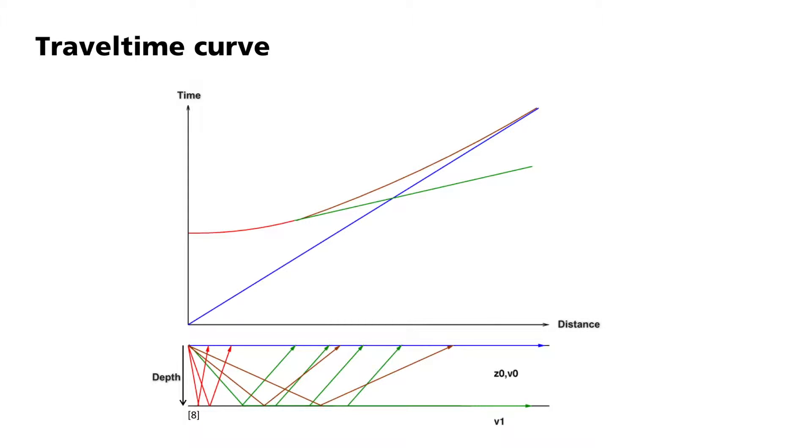In the case of small offsets, the direct wave impacts first, which is shown here in blue. The travel time curve of the reflected wave appears as a curved hyperbola in brown and red. At the beginning, the waves arrive sometime after the direct wave. These are then the almost vertically reflected ray paths that are used in exploration seismics. The larger the offset is, the more the travel time curves of the direct and reflected waves resemble one another. Their travel times therefore become increasingly similar over large distances.